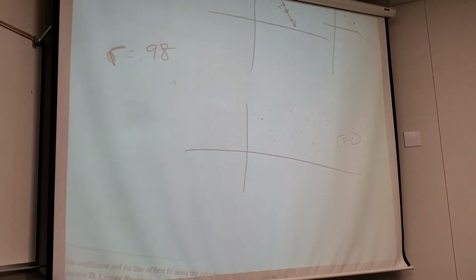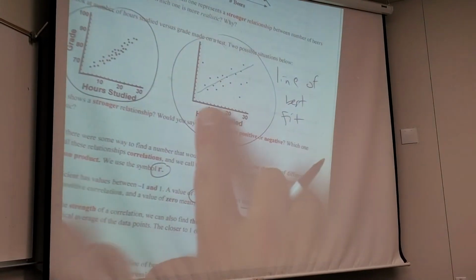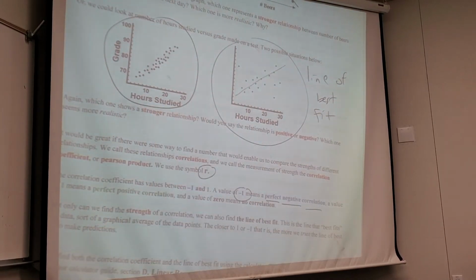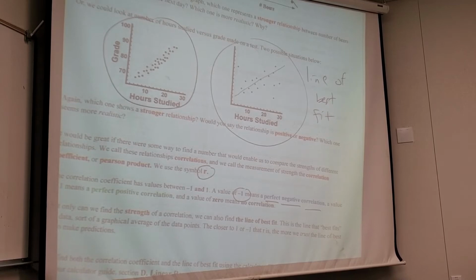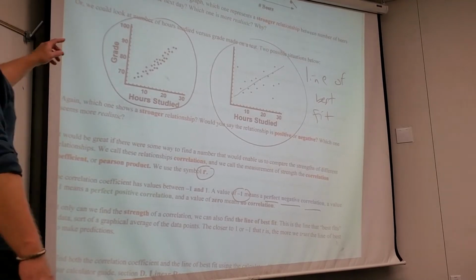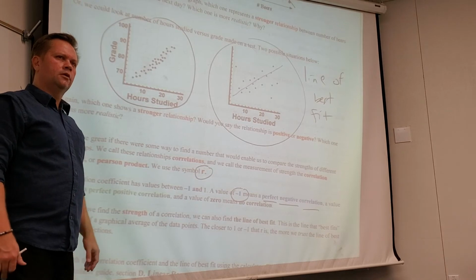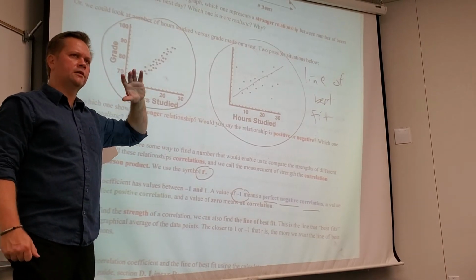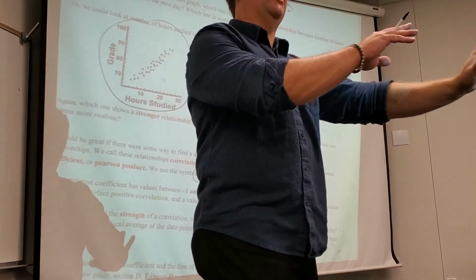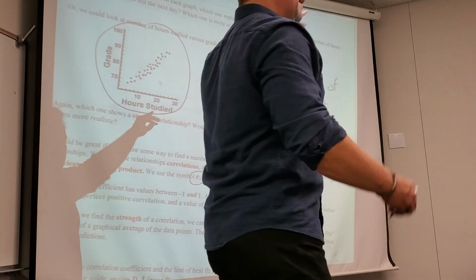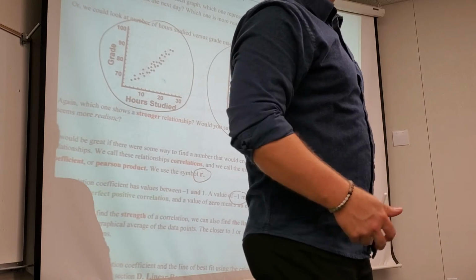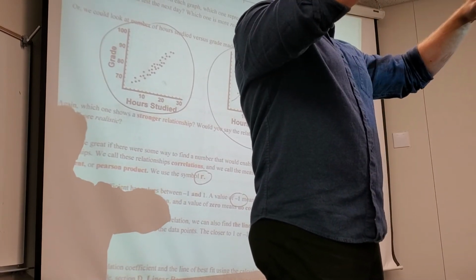So on these two examples I gave you, does this mean that if you started studying more, your grade would definitely go up? Is that what this study means? No. It's more likely. So tell me, each of these dots, are they all one person? No. Each of these dots are different people, correct? So this is a snapshot of different people: how many hours did they study, and what's their grade? This is not a test that can tell you if you got more hours of studying, would your grade go up? This test cannot tell you that. It just says there's a relationship between these two things that I see.